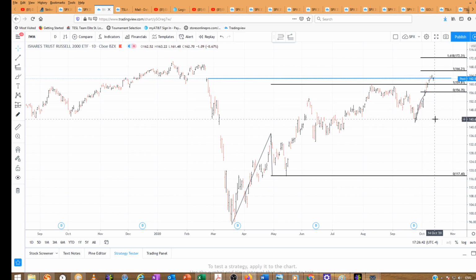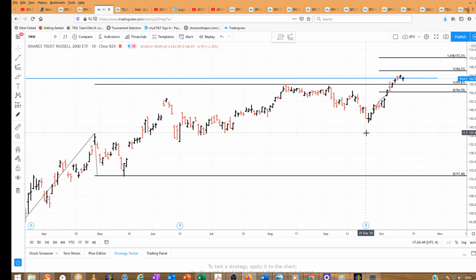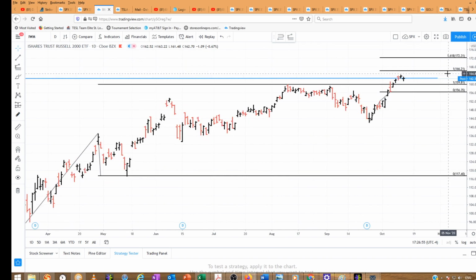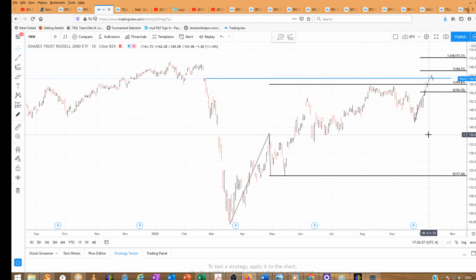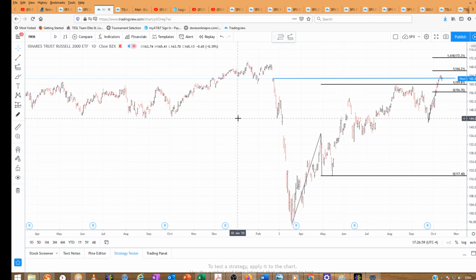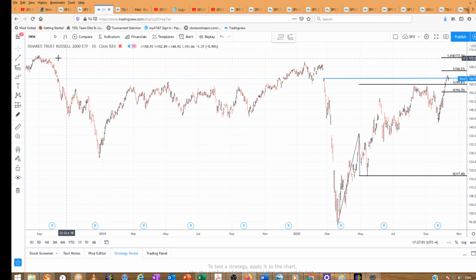It may or may not fill that gap, but again, this index is lagging all the other indexes, and this looks like a 5 wave here. I had done this, the 1, 2, 3, 4, and I had a target of 166.24. If it gains a Fibonacci 1.6 multiple, you're looking at a 172.31. So that's where we are with the IWM, which is the small caps, which is the Russell 2000. This thing's close to turning over. Again, lagging.